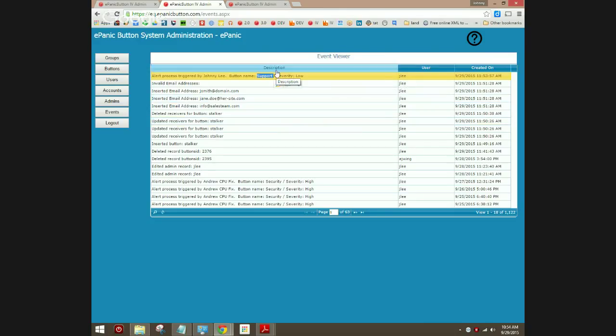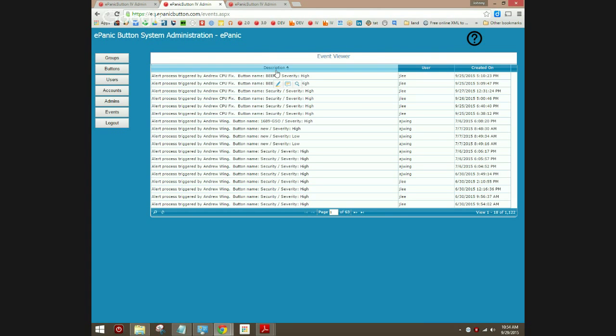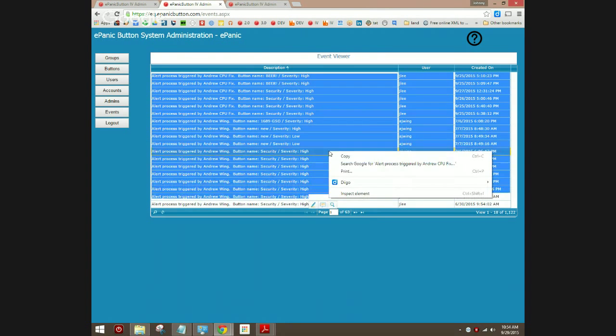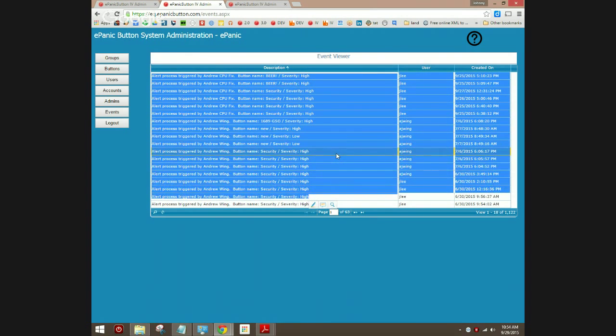And that's essentially a quick way you could get a log of all of your events. Very soon we'll be able to download these, but typically what I do is I just click the descriptions and do the copy and paste this way, and then I just paste it into a spreadsheet, and I'm able to print out a log or process that data as I see fit.